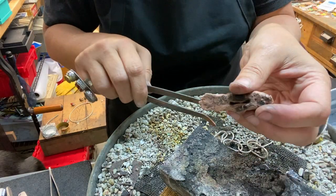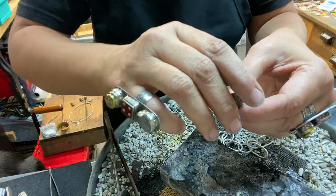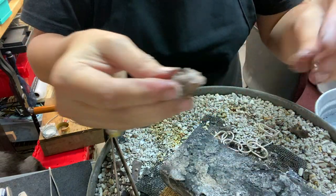Just stick the whole piece of clay in the water. So I'll just keep it, reconstitute it, and I throw that back into the jar with the rest of it.